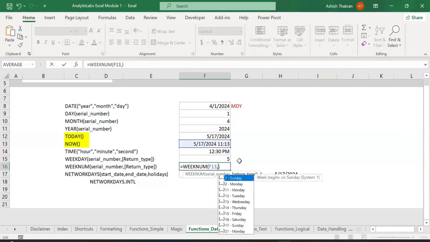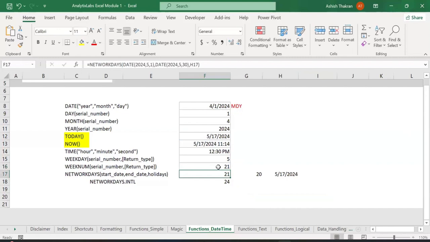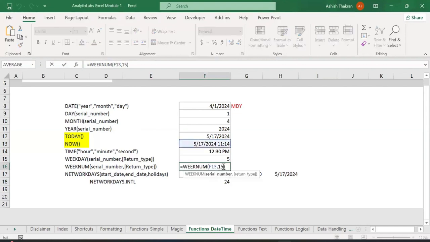But I am saying my week starts from Friday, right? So that means my week ends at Thursday. And today is what? Friday. Today is Friday. So that means my week has changed, right? I have changed here that my week is starting from Friday. So that means today a new week has started. Yes. That is why it is 21. Okay, sir.